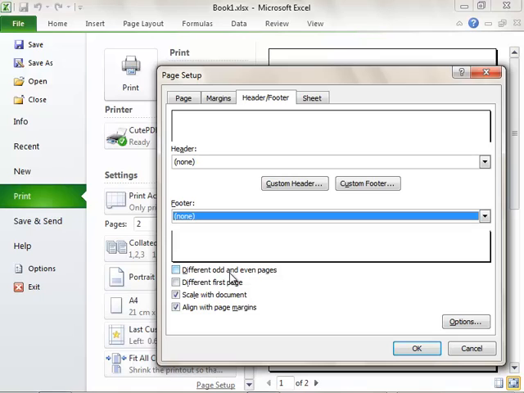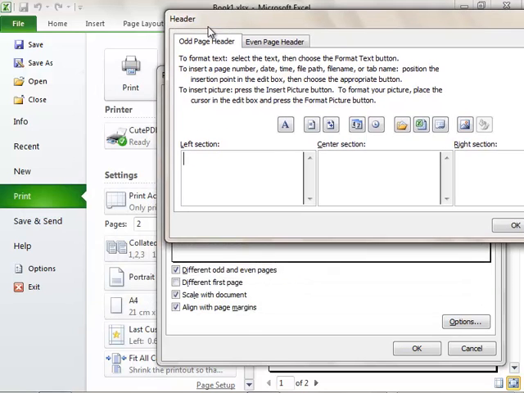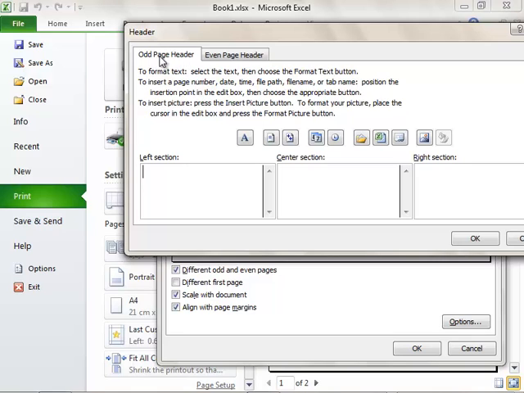Alternatively, Excel also provides you the option to have a different header for odd pages and even pages. Now the moment you select this particular option, you cannot select the available headers of Excel, but you have to forcefully specify custom headers. As we can see, the custom odd page header and even page headers are available.